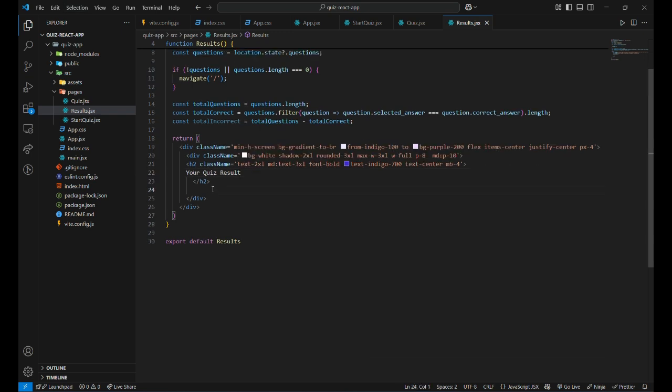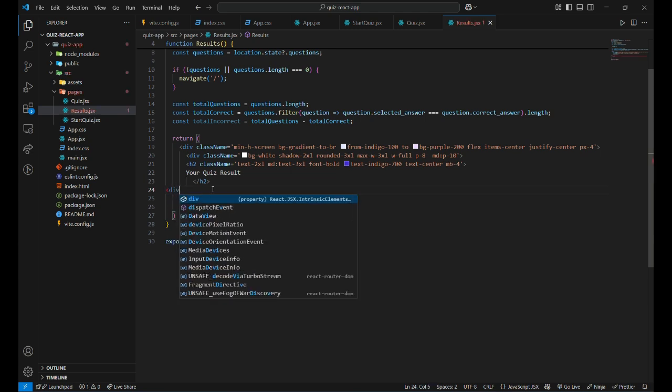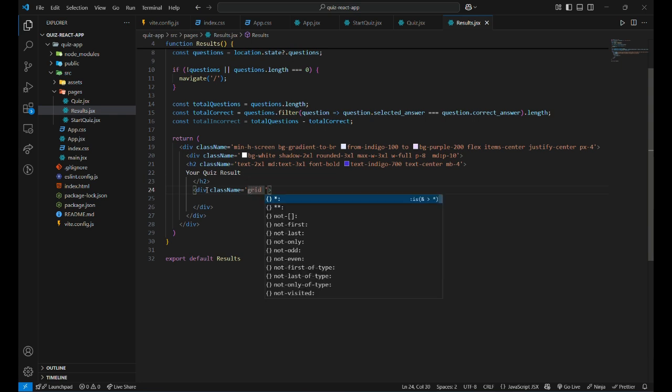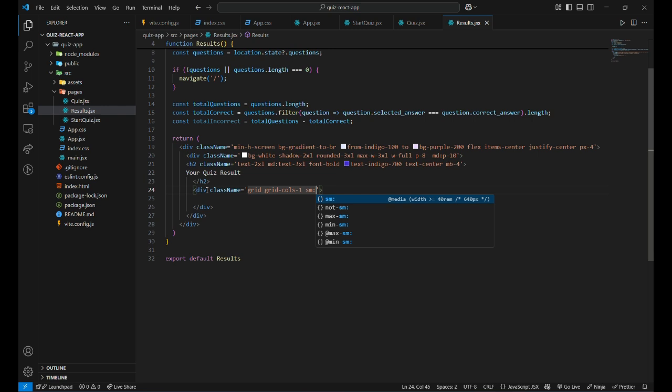Now what we need to do is show the summary cards. So for that I'm going to design it. And if you come over here, className, I need it in a grid system, so I'm going to put it in grid-cols-1.